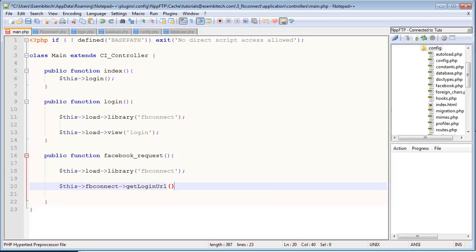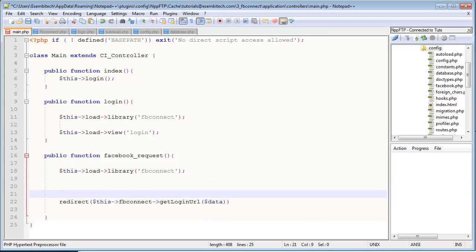Now actually what we want to do is after this function runs, we want to redirect to this location. Now get_login_url receives an array as a parameter, and we'll create an array called data.